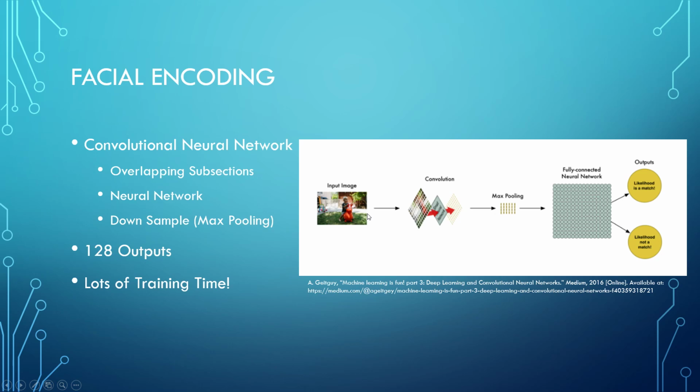You then put each of those sections into a regular neural network. Each section goes into the same neural network. They're all experiencing the same weights. You then take that output and you're able to keep it in line with which section it came from. And once you have that, you can group them into groups of their neighbors.